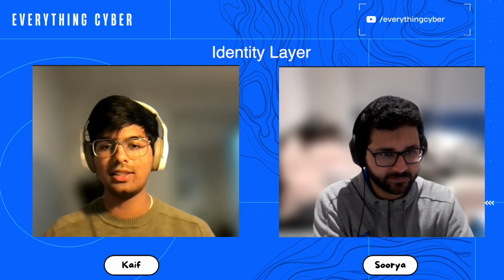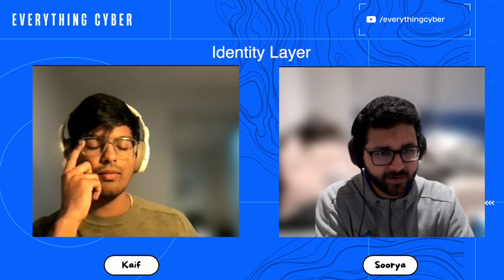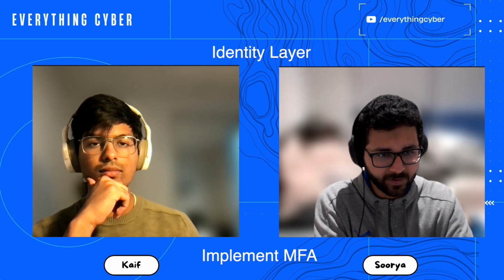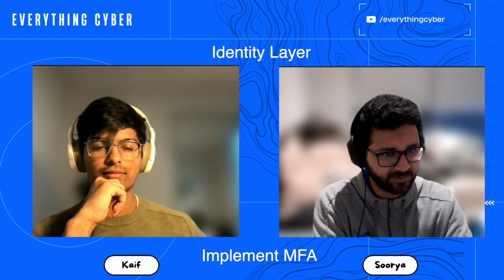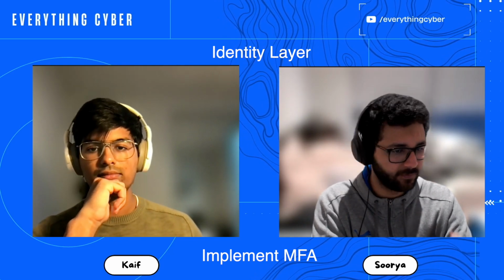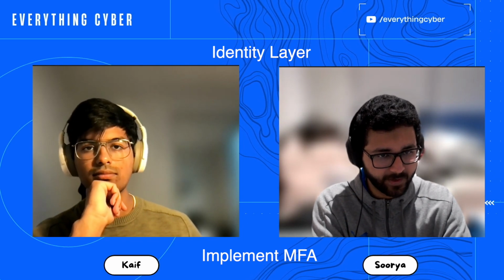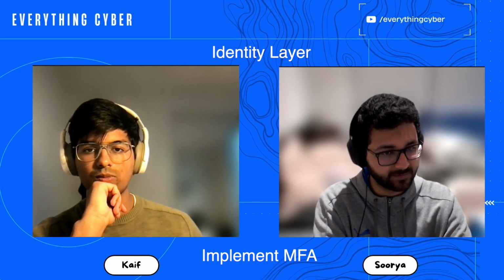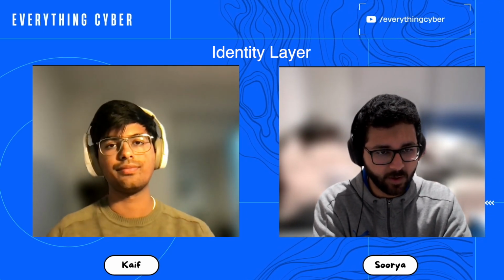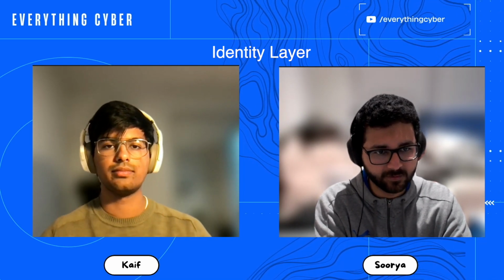So that's something I had. What do you have? Yeah, I agree with that. The other one I had is MFA. So how can we reinforce this identity itself, right? Just because you know the username and password doesn't mean that we can trust you, right? So we can use other forms of authentication via SMS, a phone call, or even an app like Authenticator, where you get a one-time passcode to verify, hey, this is me, as the first confirmation via username and password, and then a second factor you can have via that. Some other ways you can also do is via hardware key, using FIDO keys and so on.